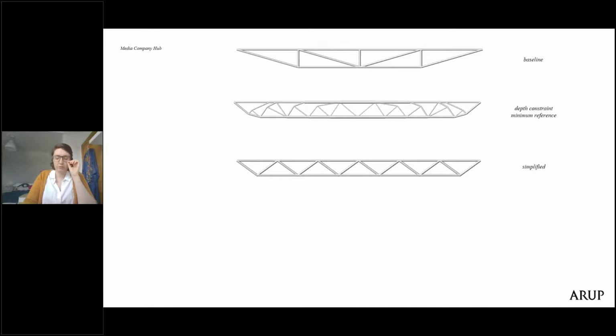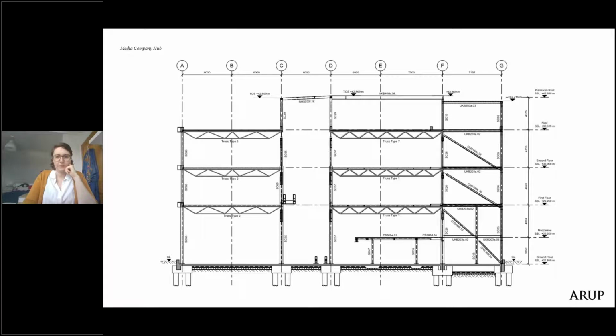The other thing that's really useful to learn from this is, as you might have seen in some of the sketch examples, the most simplified direction that this goes in is to get you a Warren truss that's at the bottom there. And it's really useful to follow this process and understand the benchmarks that lie behind why we've got to that solution as being the most efficient for this case. And here it's applied on the project.